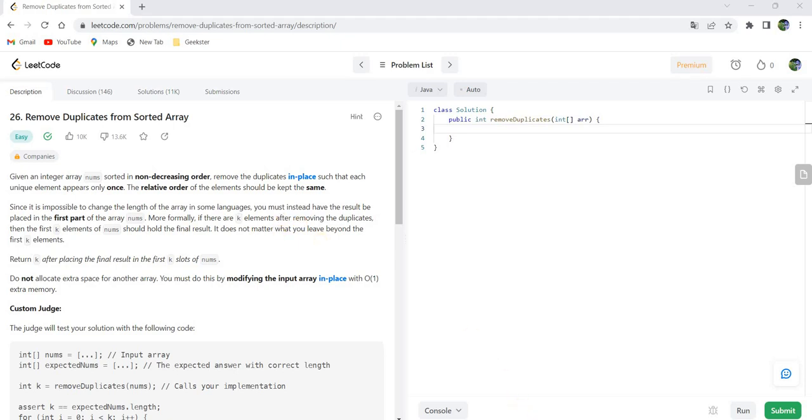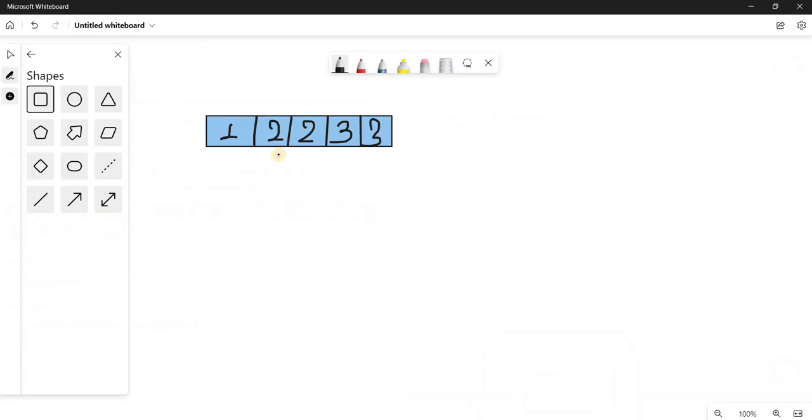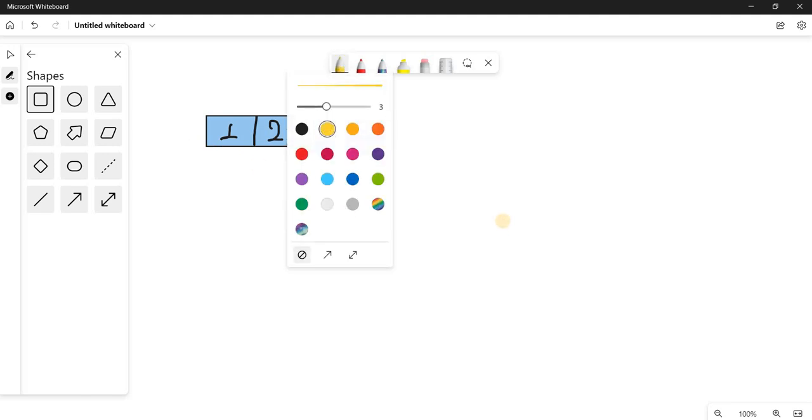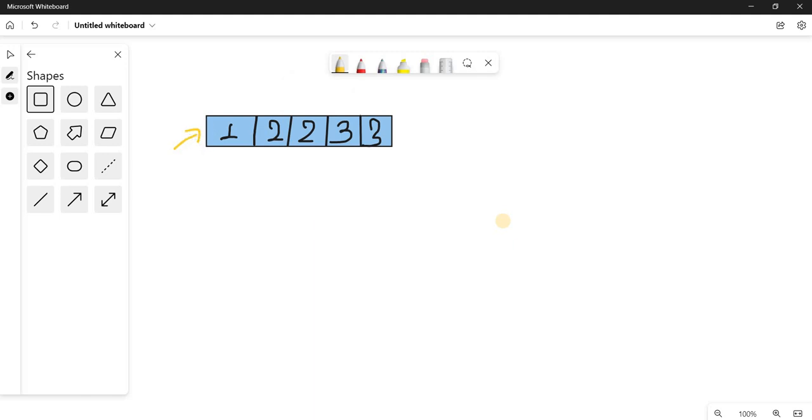Okay, so I will discuss the approach here. I'll iterate over this array and check.